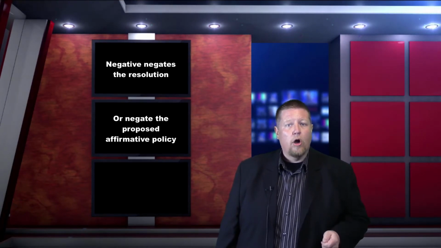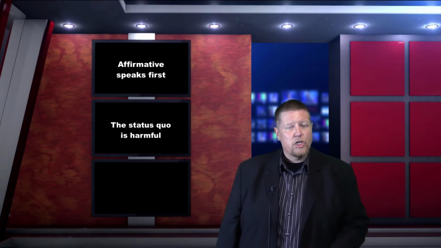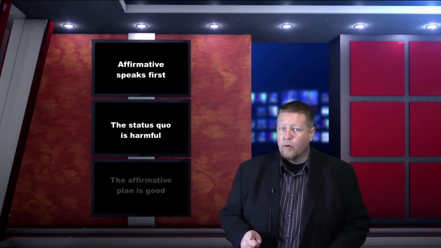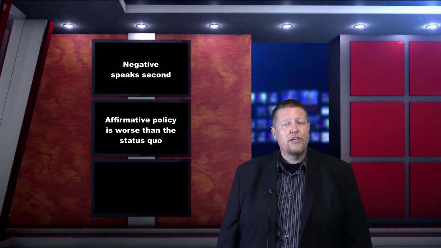So the negative team would argue that the affirmative policy change is a bad idea. So what does a debate round actually look like? Well, as you can guess, each team takes turns presenting their ideas and responding to the ideas presented by the opposing team. The affirmative team gets to go first, and in their first speech, the affirmative team will try to prove two things. First, that the status quo is harmful. Second, that their proposed policy is advantageous. The negative team gives the next speech, and their job is to prove that the proposed policy would be worse than the status quo. The debate round continues with each team alternating speeches to prove their point and disprove their opponent's points.